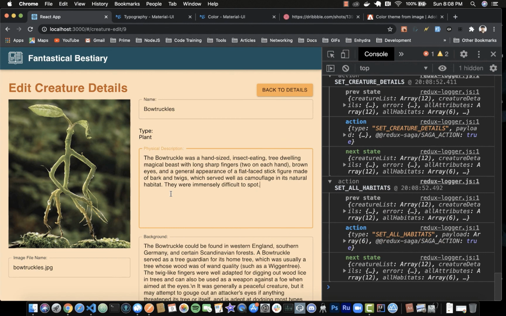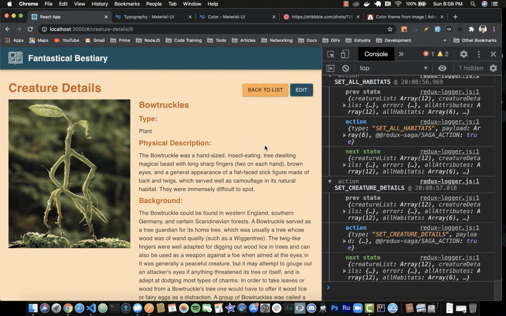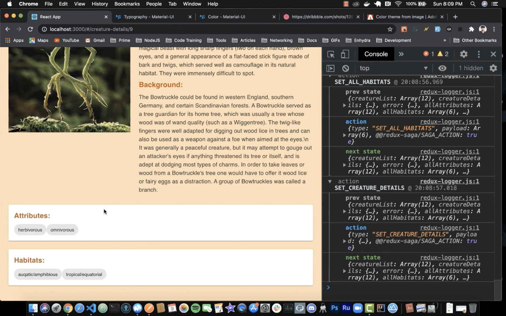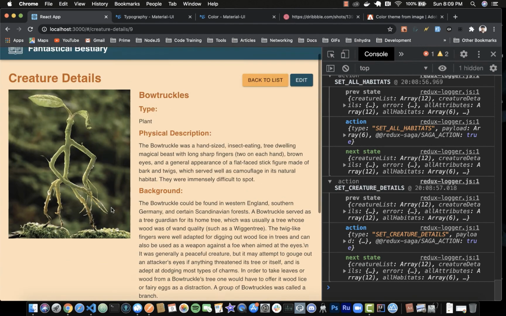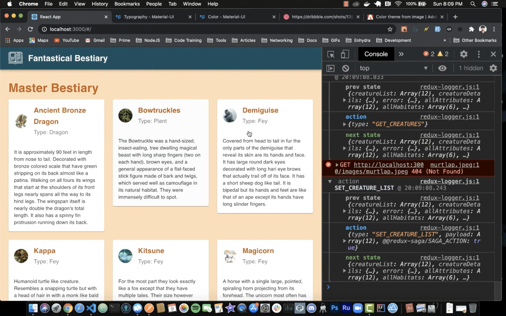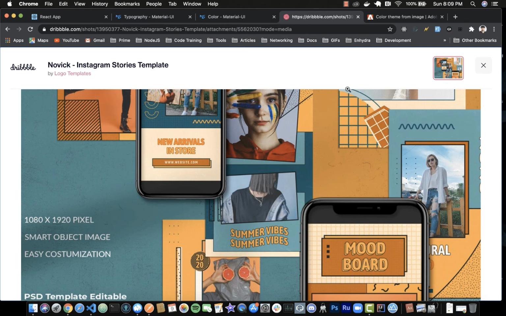Now, obviously we want to get in and get a little bit more detailed here. So what kind of other settings could we potentially do? We want to override so that paper's maybe not this stark white, because if we get back to the list, this is pretty in our face and doesn't look so much like what we've got going on here.